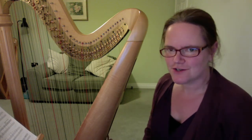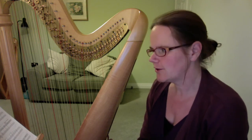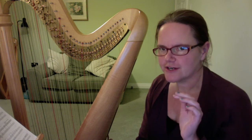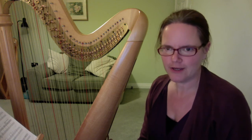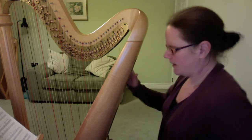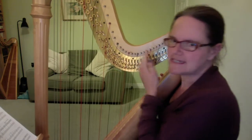This is just a recap of what we went over in the lesson. This is 'Lament for a Good King' — remember this is the new version I sent via email, so it's not exactly the same as the one in the orange book because this one has some tapping on the soundboard and that kind of thing. We're in E-flat major, so that means all your levers should be down.